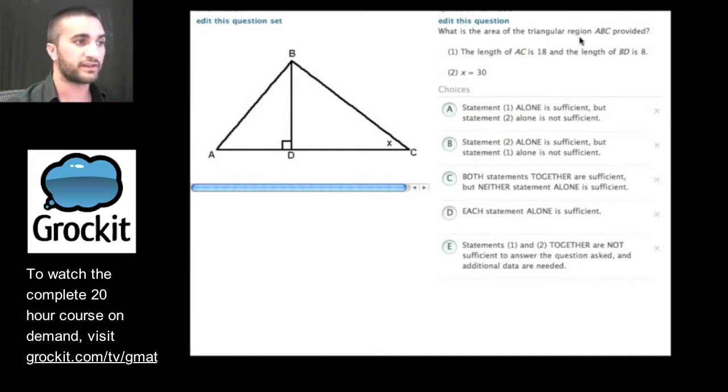We definitely have a data sufficiency question here. What is the area of the triangular region? So this is not a data sufficiency yes-no question like we just saw. This is actually asking us for what the area is. And any time I get a question that has anything to do with areas, perimeters, circumferences, anything like that, I always, as a GMAT robot, write the equation down. I don't even know if I'm going to need it. I just do it. So as soon as I hear the words area of a triangular region, I do area is equal to 1 half base times height. That's the equation for the area of a triangle. I just write it down. And then I continue reading. What is the area? That's what they want to know.